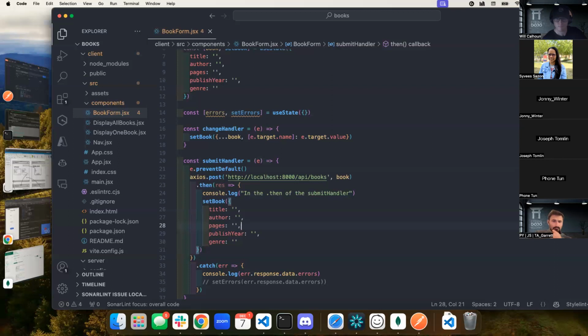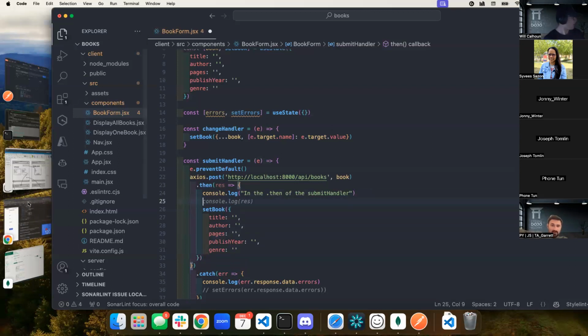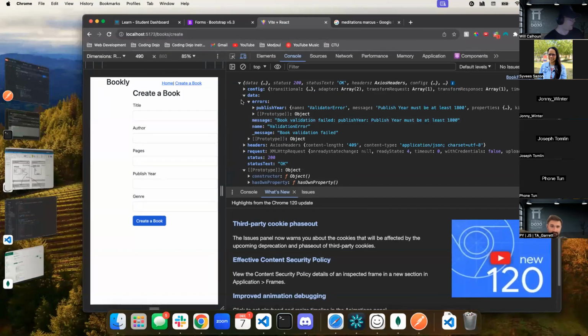Maybe we can console log. Okay, so on 24, can we console log res.data and just kind of get into it right away? Yes, that's what we're getting right here.